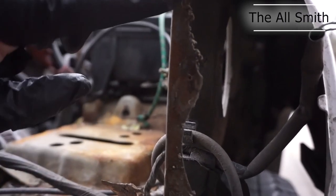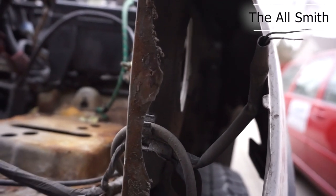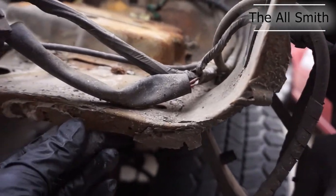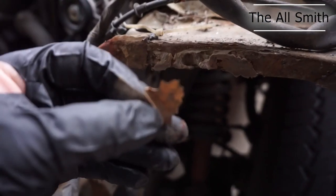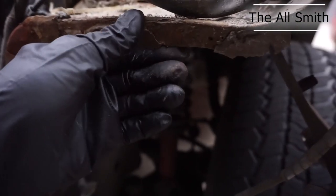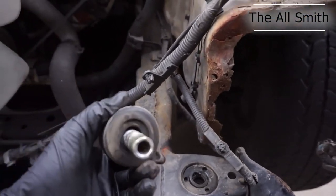So this is pretty marred up. There's not a whole lot of surface to weld on. Yeah, I'm gonna have to clean up all this stuff. I don't even know what this is. This looks like, I don't know, maybe like glue or something. Take these out of here.